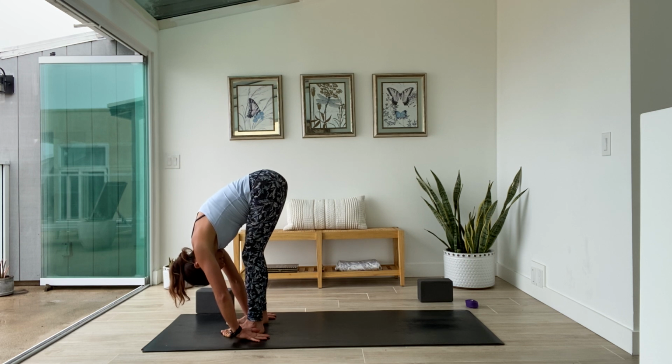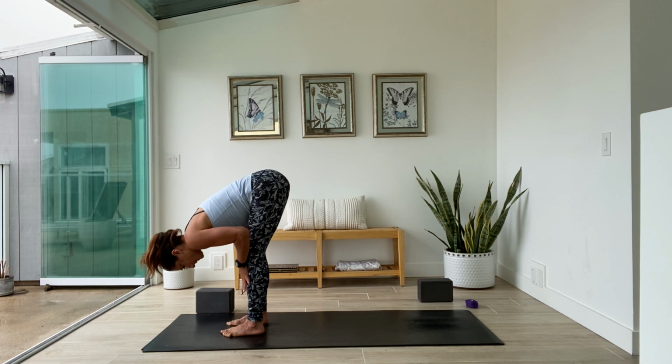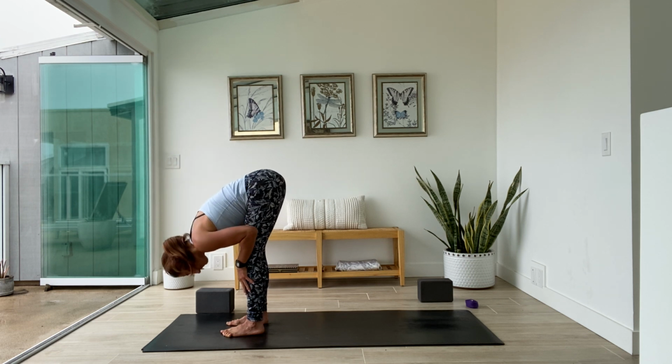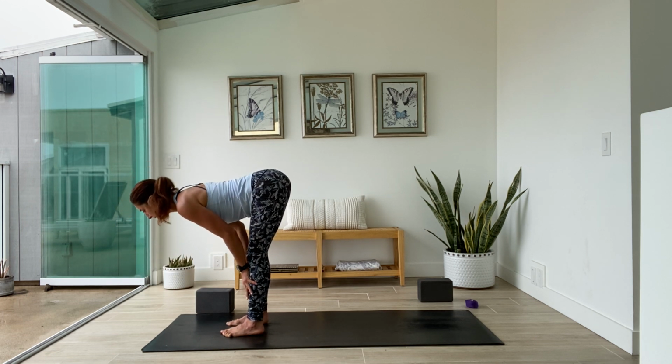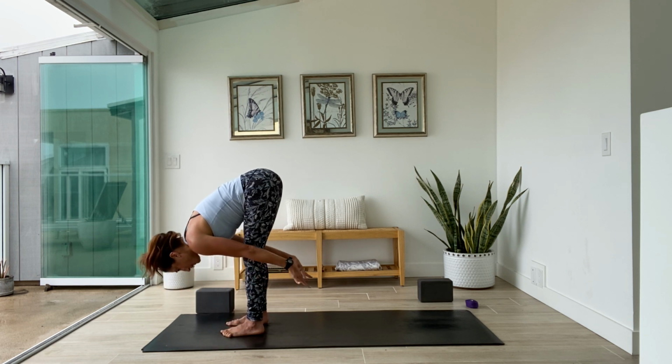And if the eyes are closed, blink open the eyes. Bring the palms to the high shins. Press the palms and shins into one another to lengthen the spine forward. Half lift on inhale. And forward fold, exhale. Again, inhale, half lift. Find that length for the spine. Draw the chest through. Exhale, lower. And press away from the ground this time. Inhale, come all the way to stand.